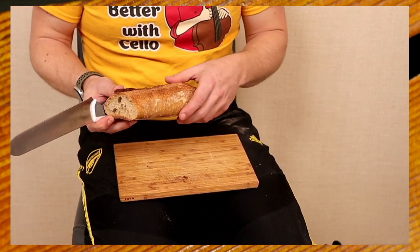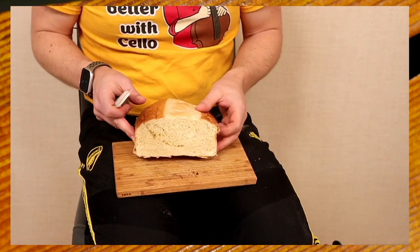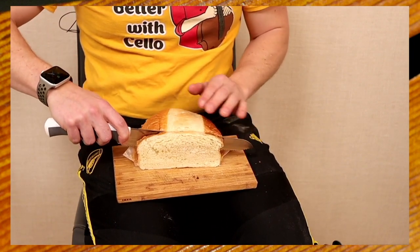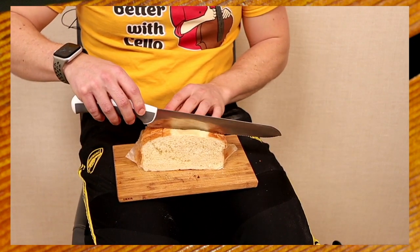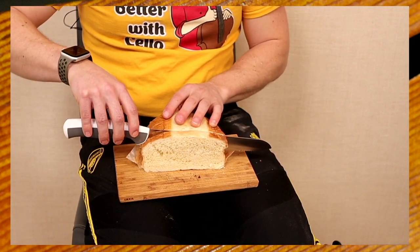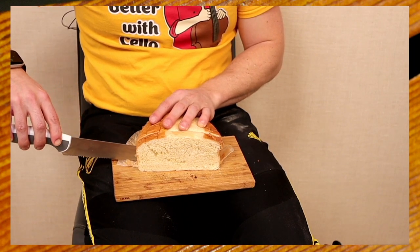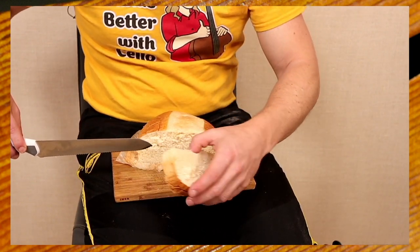It's also more apparent with soft bread. Here I have a very soft loaf of bread and it's more apparent with this. If you try to cut it with pressure, you see — I'm destroying it and pinching it. You don't want to do that. You want to take your knife and slice gently across with no pressure, and it creates a perfect slice.